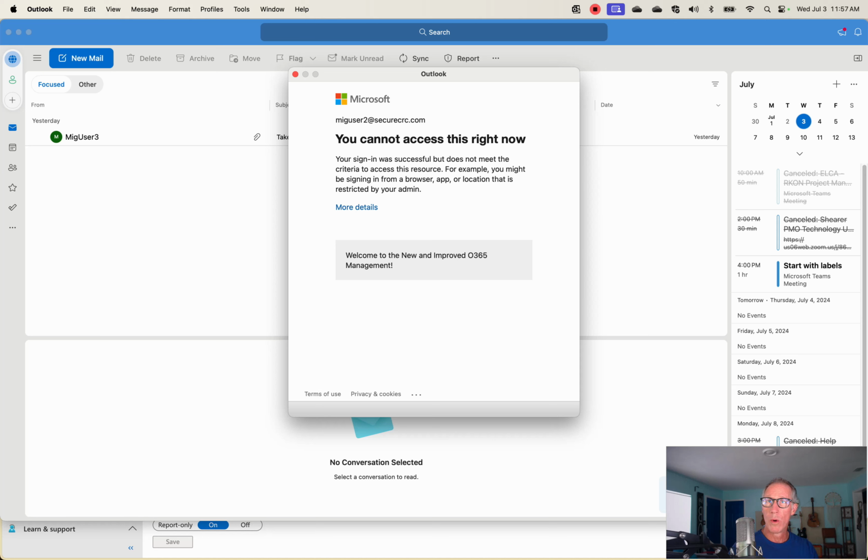Fat clients won't work. Teams, or the OneDrive app or Outlook, they're not going to work. They're going to be forced into browser access, and that access is going to be for the most part read-only, although we've seen that you could actually copy and paste out of there. Well, that's just something that we'll have to deal with and continue down the road to better security in the future when Microsoft comes out with true mobile application management for Macintosh. For right now, though, we're waiting for mobile application management for Windows to get a little better.